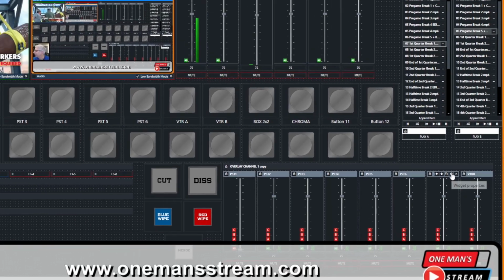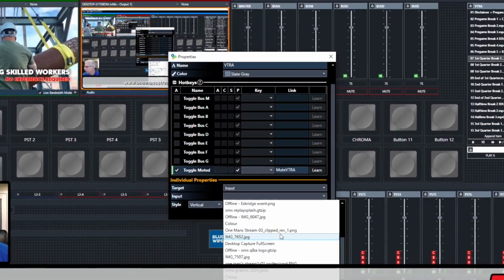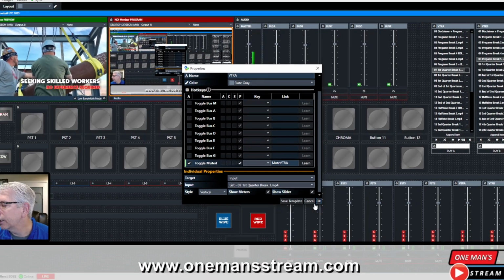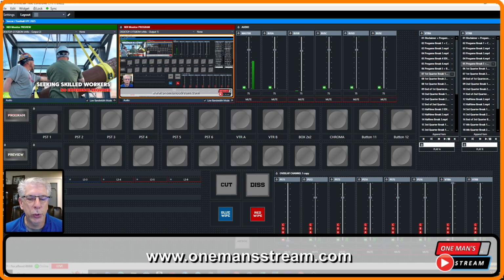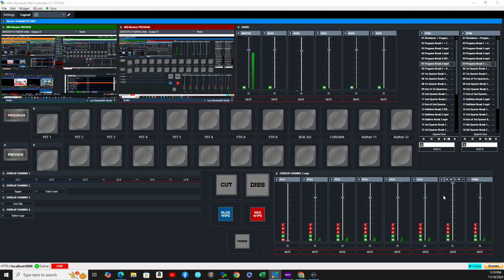I'm going to click on the cog, and under target we have input, and then we have to select the input, and this should be our first list, which is right here. So now what I'm going to have to do is go to a different look, so you're actually going to be able to see if this works. I'm going to go to my vMix production, and I'm going to click on that particular input. I'm going to click on it to play, and you'll be able to see 36 West Highway 22, where the audio starts playing within that input.